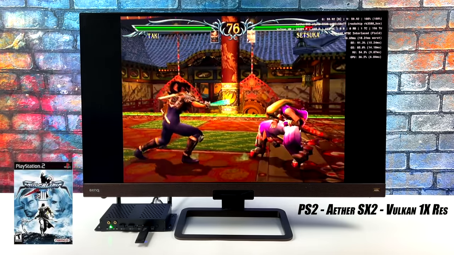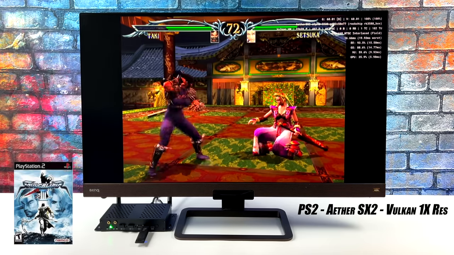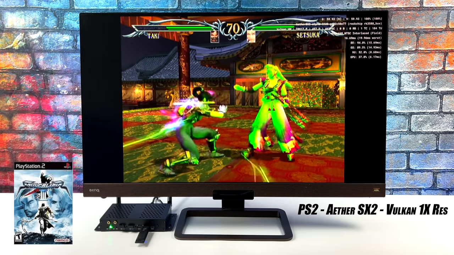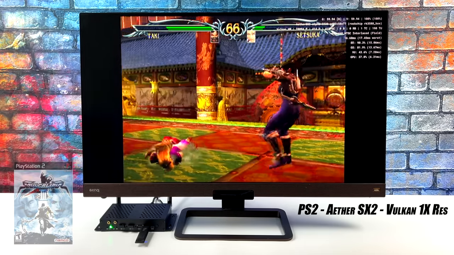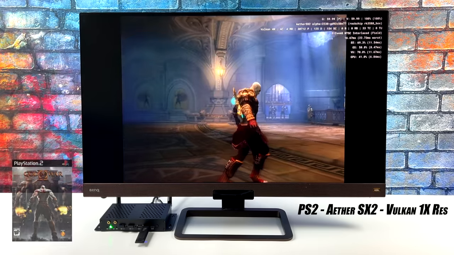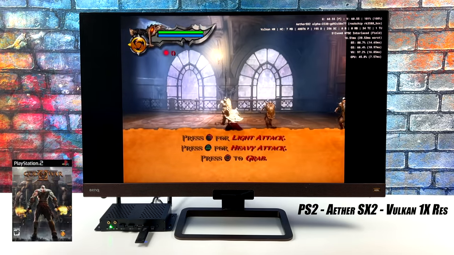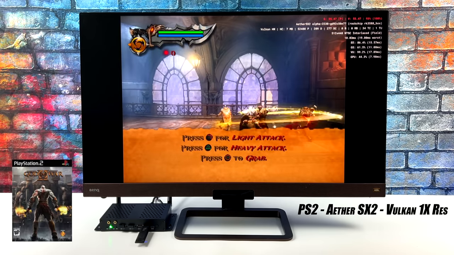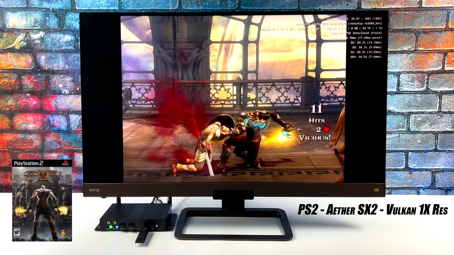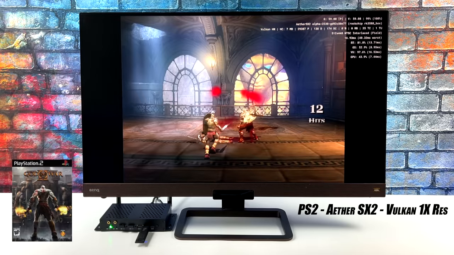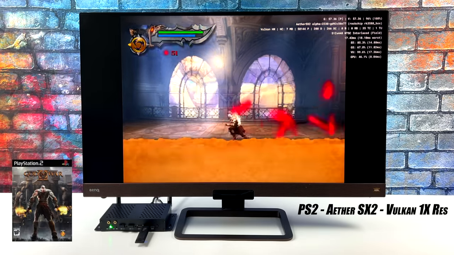Here's Soul Calibur 3, and with this one I did have to drop it down to 1x. I also tested the OpenGL backend. It seems that Vulkan does perform better on this Rockchip CPU. And I'm sure you're going to run into some PS2 games that are just harder to emulate on this setup, but even God of War 2 at 1x with the Vulkan backend does run pretty decently. We're not quite at a steady 60, I've seen it drop down to around 55 every once in a while, but again, no hacks, so if you did want to turn some hacks on and get a little bit of frame skip going, you'll be good to go.